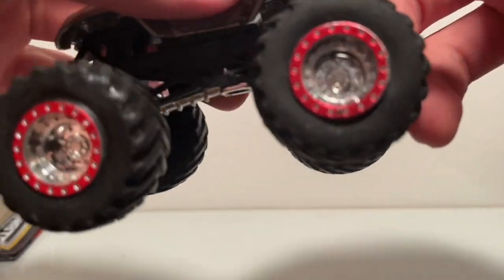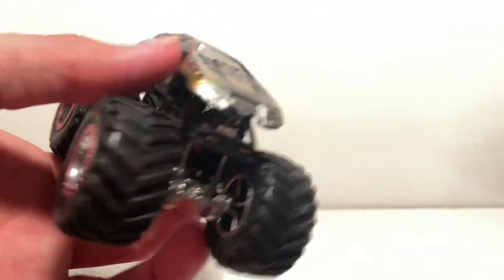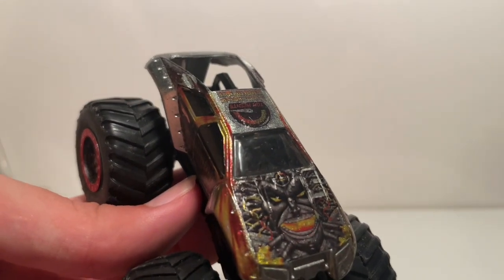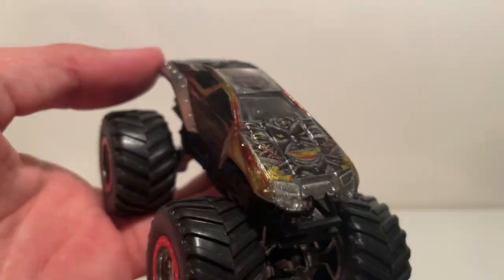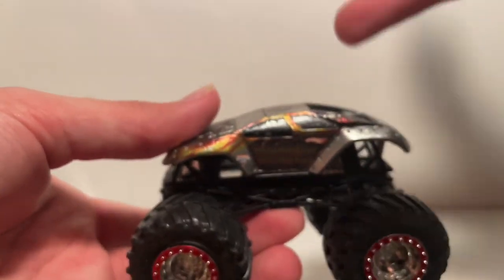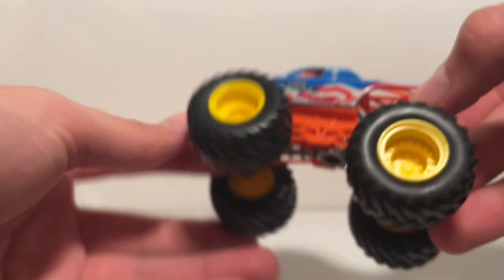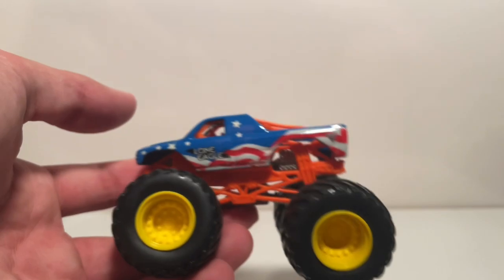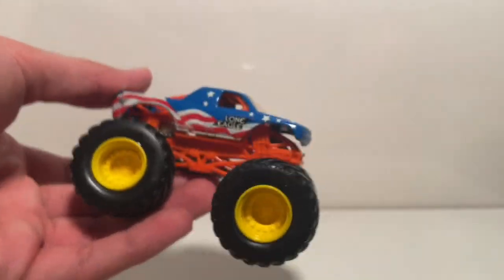For the next Spectraflame truck — it may actually be the only other one — it is the Spectraflame Max D. Check this out — again, kind of bubbling in the paint. I don't understand how that happens, only seems to happen with Spectraflames. The texture is kind of ridgy. But I love that chromish paint on Maximum Destruction. I only have the mud treads version, the red Max D from 2008 or 2009, and the tilt-top metal base from around 2007. The final one today is the Lone Eagle — a variant I needed. They made two variants: one with a blue roll cage and one with an orange roll cage. I got the blue one first not knowing there was a variant — apparently that one's a little more rare. This is the orange roll cage version, metal base, from 2004 — so this was the first edition Lone Eagle.